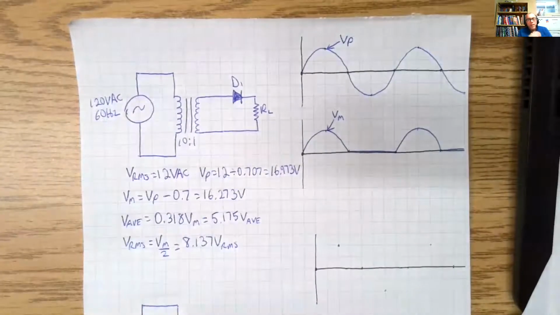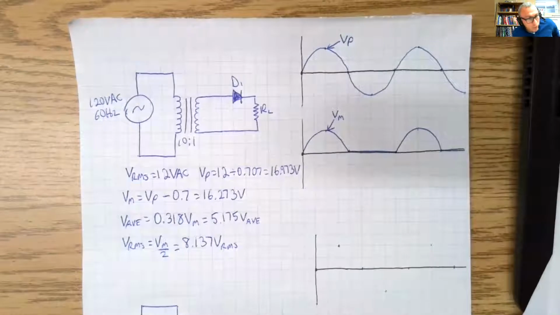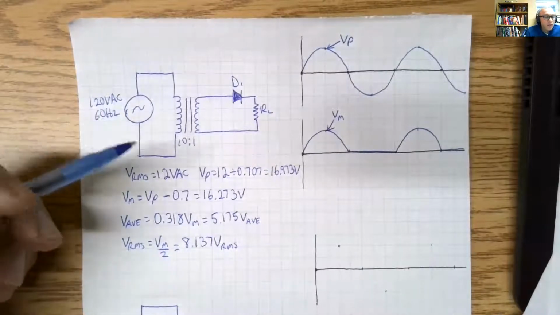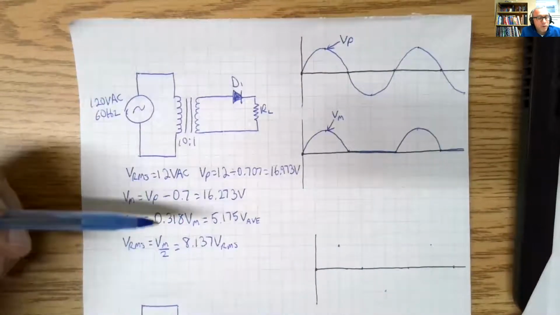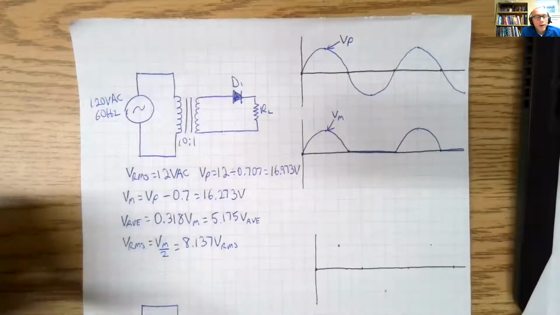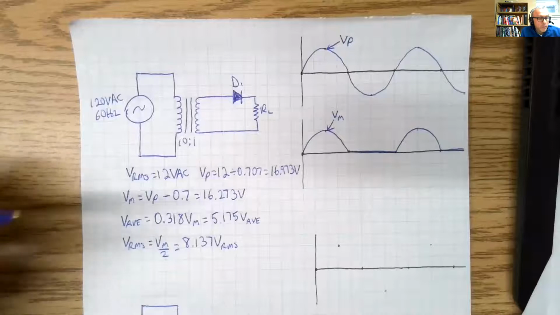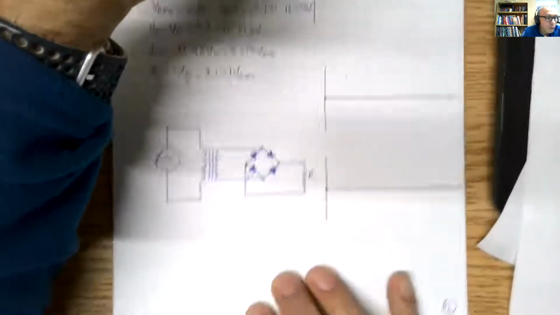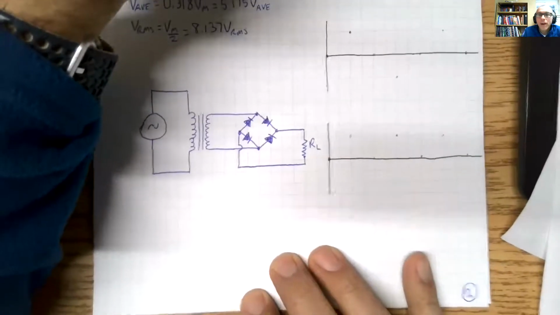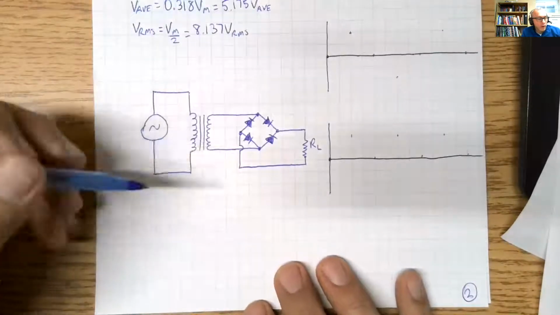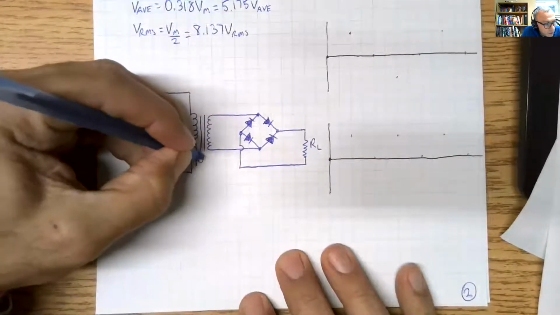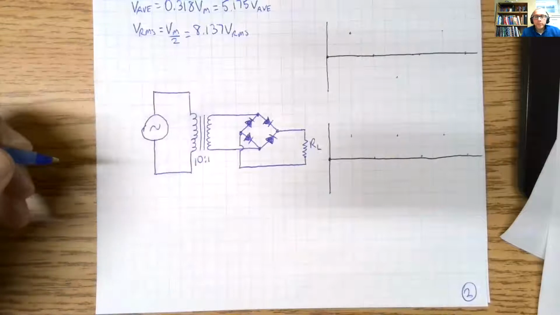Okay. So this is not a very efficient way of rectifying a signal. In some cases, it might be good enough, but if you're going to make a power supply like we're making here, you need to go in a little deeper. Okay, so for a full wave rectified signal, now we have our bridge rectifier, again, a 10-to-1 transformer.